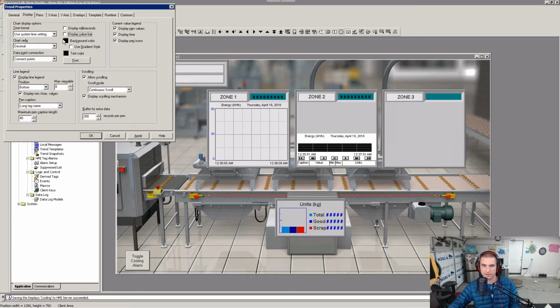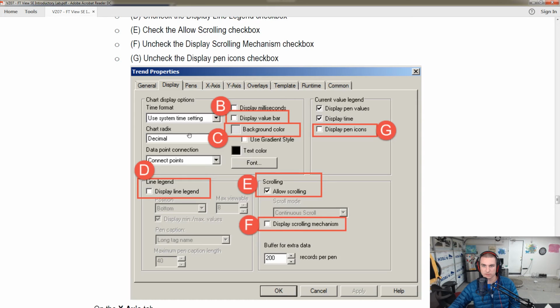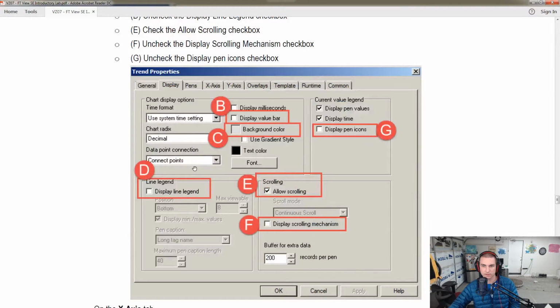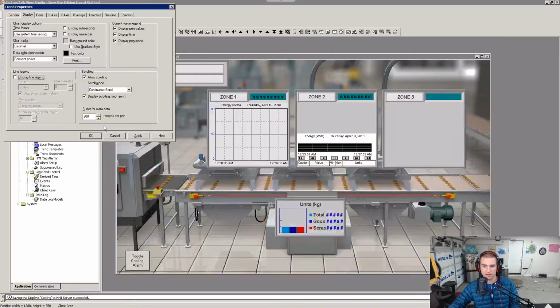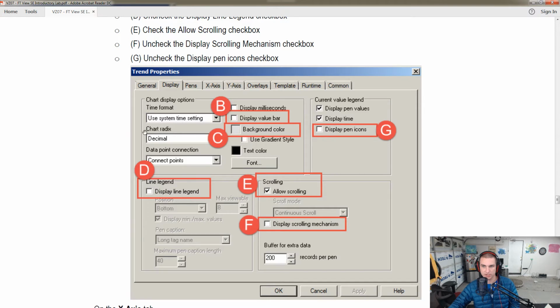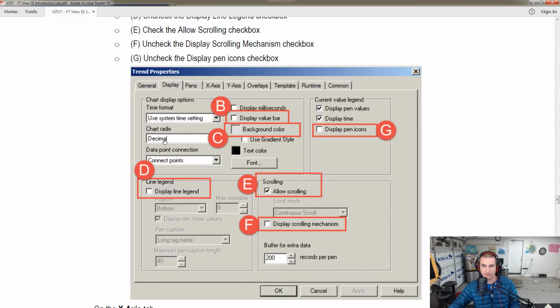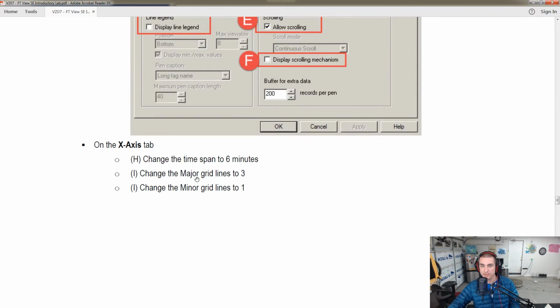Background color, light gray. Display line legend, uncheck. Allow scrolling. Display scrolling mechanism, uncheck. Display pen icons, uncheck. Apply. There we go. On the x-axis tab, change the time span to 6 minutes.